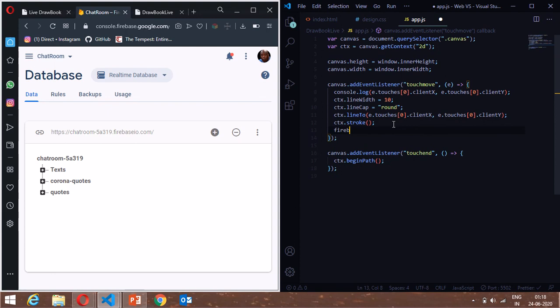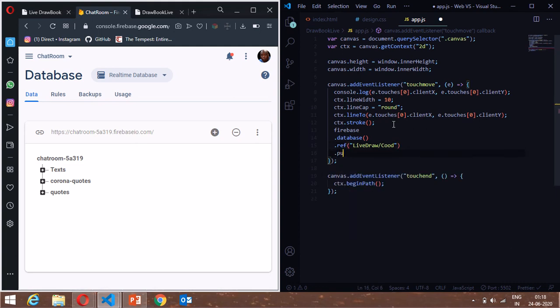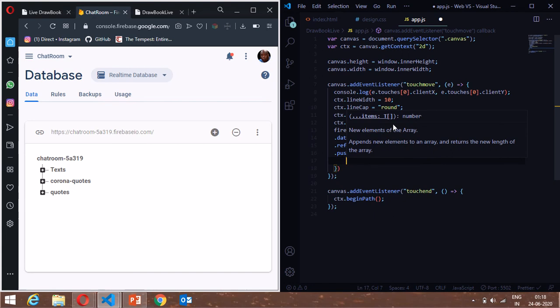So we are going to put in firebase.database, and then .ref, and we are going to give it a nice address, like livedraw/coordinates, and then .push, and we are going to push an object, which will have the x coordinates of the user.